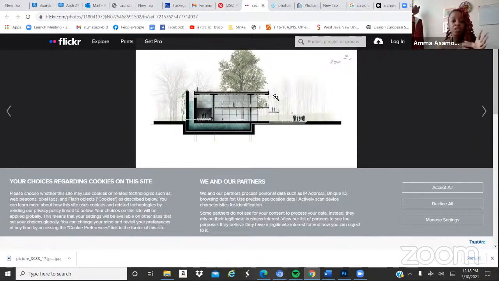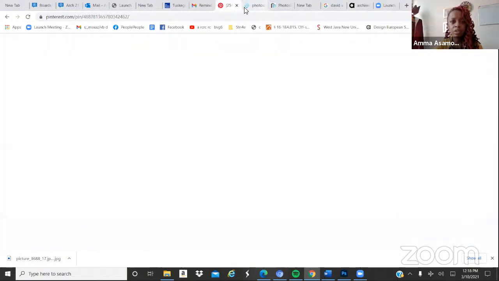A rendering is just supposed to give you an idea of the materials, light, shade, shadow, and you can do that in elevation by projecting lines up. You can't do that in a perspective by just looking at it straight on, because it still gives you too much information to make it a true elevation, if that makes any sense. All right, so I just wanted to show y'all that.